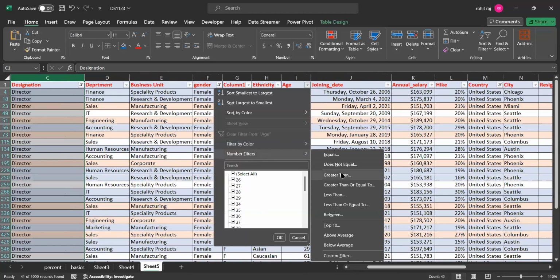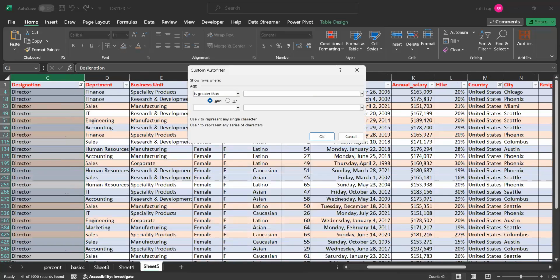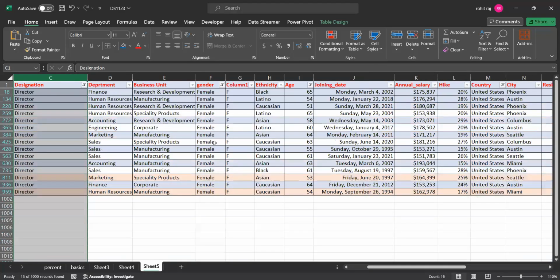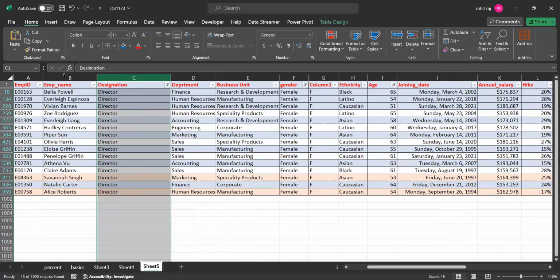I have to mention the value, so greater than 50. Only the value has to be mentioned and we'll click OK. This is the list of 15 directors. You can see the complete information of these directors here.